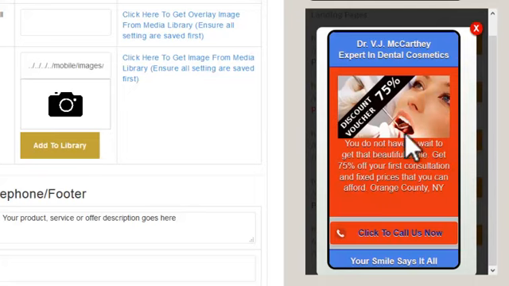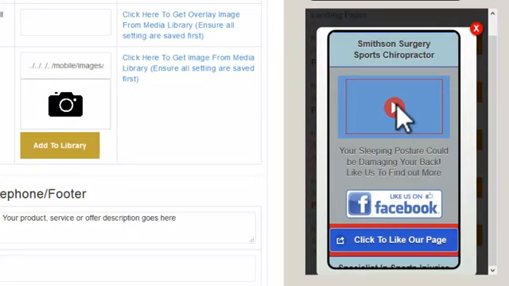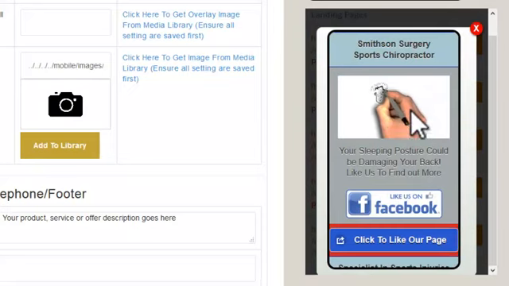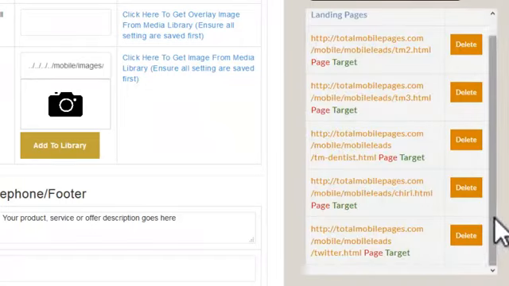Now these are what we call overlays. So under here you have an image, and over the top you can put an overlay of the discount voucher or whatever else you want to do. Again, this one is a call, so this is call the actual telephone. Now this one is a chiropractor, and this one has a video instead of the image in there. And this one's a like us on Facebook. And again, we've got another discount voucher, slightly different style this time, and for following on Twitter. So these are some various styles and ideas of what you can actually create with this program.